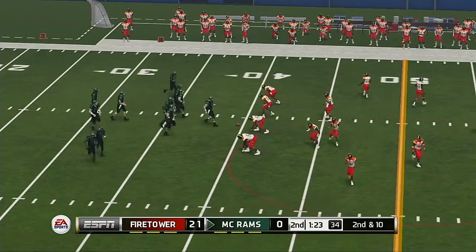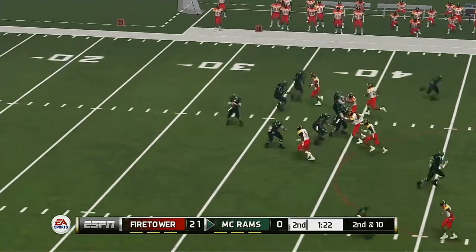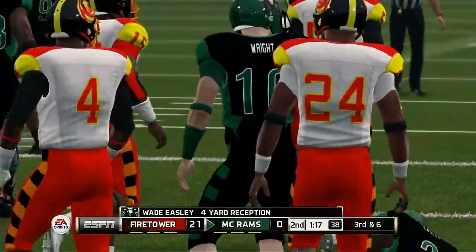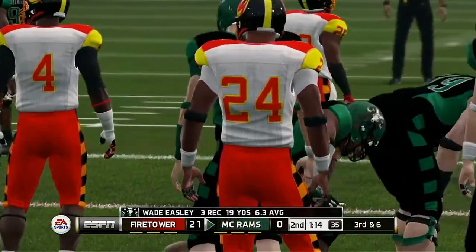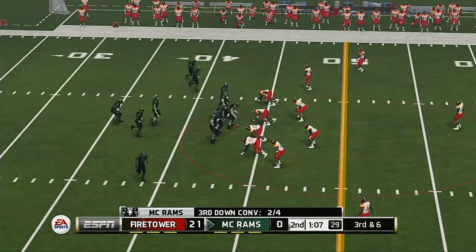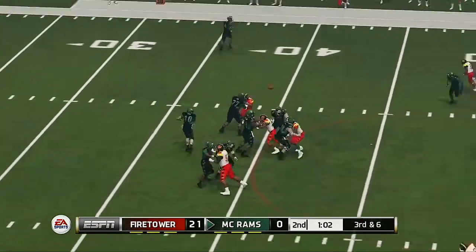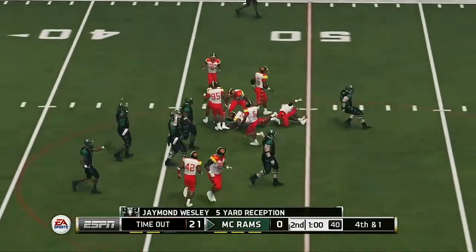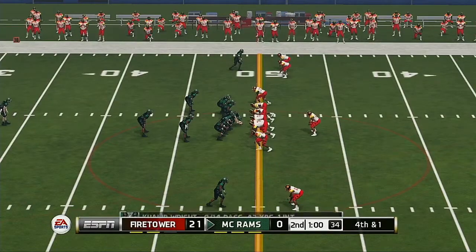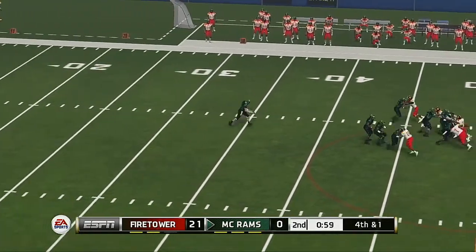From their own 40-yard line, second down. Five guys will be out in the pattern as they're in the shotgun. Makes a catch, and he's got nowhere to go. And this is the eighth play of the drive. To that quickly. They'll bring him down at about the 49. So close, but they fall short of the first down. You've got to throw the ball a little deeper next time. Don't take any chances of coming up short. Sellers to punt.